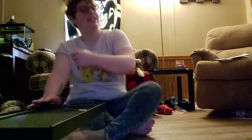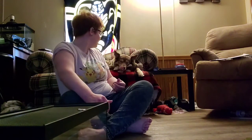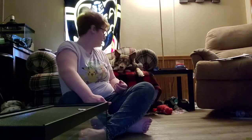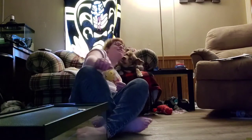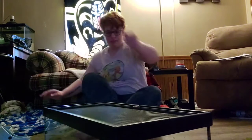The reason I'm laughing is, I hear this one chewing on her toy in the background. You chewing on your toy? You having fun chewing on your toy? Yes. Okay.